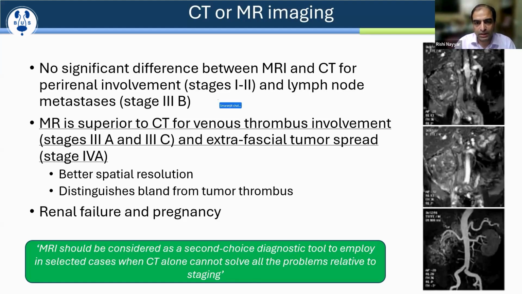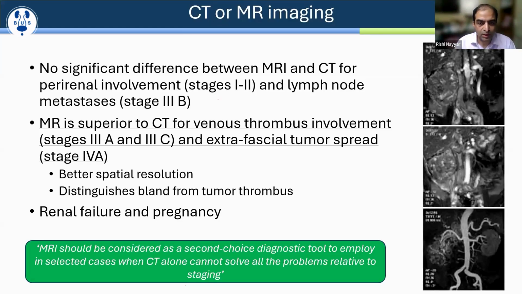If you are concerned about the characterization of the lymph nodes, meaning you want to know whether a particular lymph node, which is more than a centimeter, is really metastatic or not, then CECT holds an edge over MRI. And if you are concerned more about the extrafascial tumor spread, like involvement of the duodenum, pancreas or the liver, then MRI is superior. But overall, generally, CECT suffices for most of the cases.